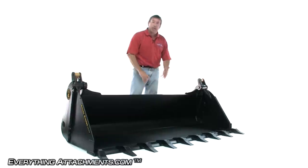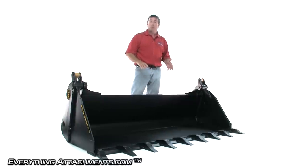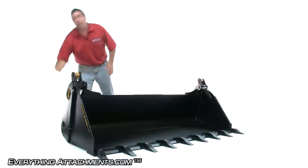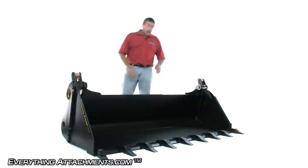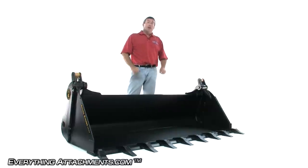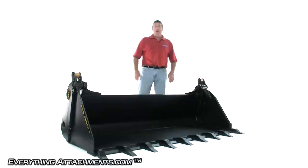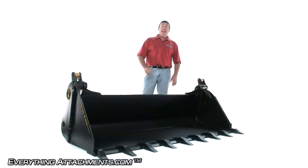Back dragging with that rear edge is a great thing, you can push straight with your dozer edge, use it like a standard bucket, and of course there's what it was originally designed for: using it as a grapple. It has teeth on the side so you can pick up logs, sticks, and debris. Once you have this bucket on your machine, the more you use it, the more things you're going to find you like it for over a standard general purpose bucket. Everything Attachments sells all the Construction Attachments attachments, and they're all U.S. made and absolutely the best.